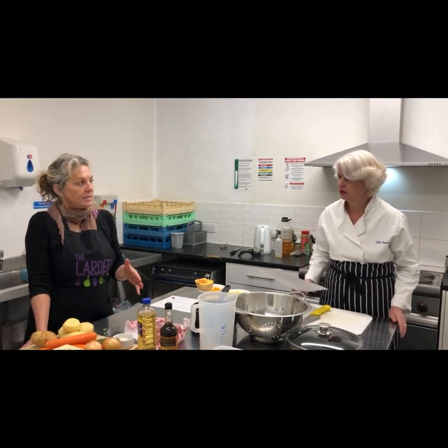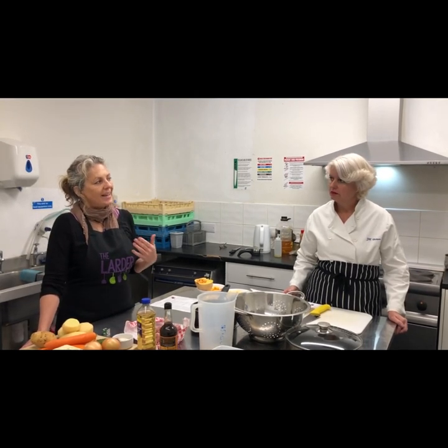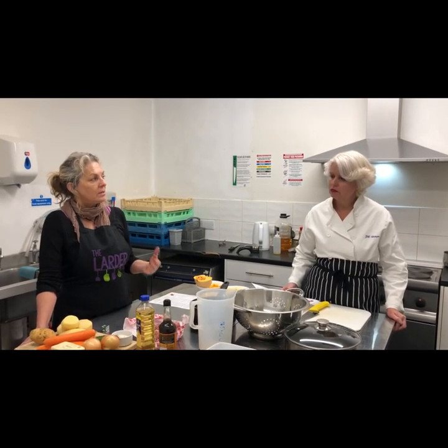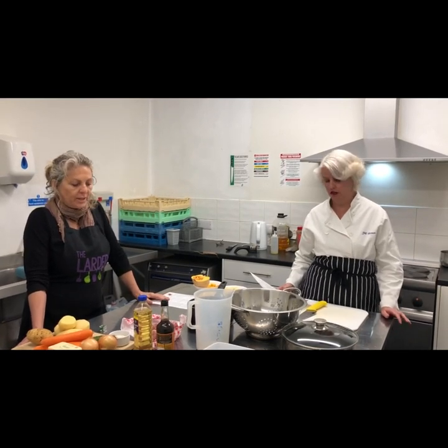Normally, hot pot takes about 2 hours in the oven. I'm using mince today. Normally, I would use stewing lamb, and that takes about 2 hours again on the hob. So this is going to take probably less than an hour. Right, okay. So it's more cost efficient because we're not having to have the oven on for hours.